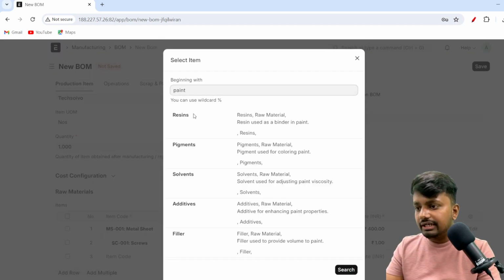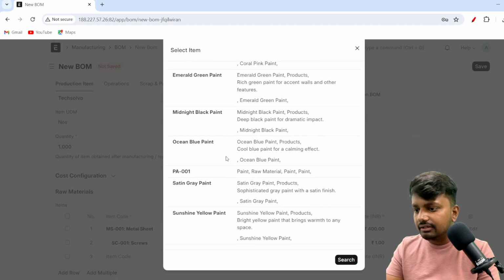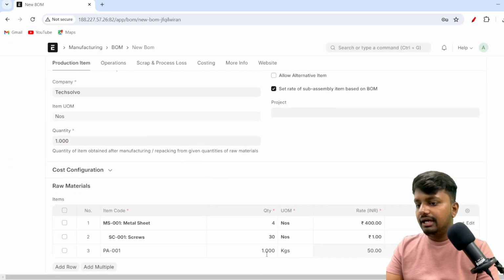We have this many paint items, so it's getting confusing, so I'll just select one of these. This is the paint which we need to select. And to create one table, how many liters of paint are needed? I'll select 2 liters of paint.